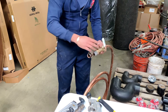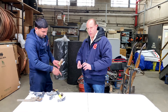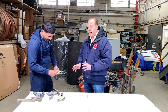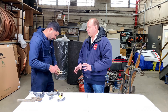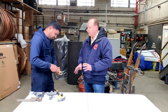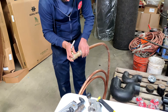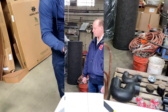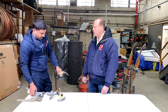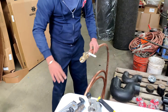Next, he's using pipe joint compound around the back of the flare so the flare nut will turn easily — because most of the tightening, believe it or not, is done by hand. He's lining things up properly and tightening by hand. Now Ram, if you had to say — once you put the wrenches on it — how much of a turn do you need to stop it from leaking?